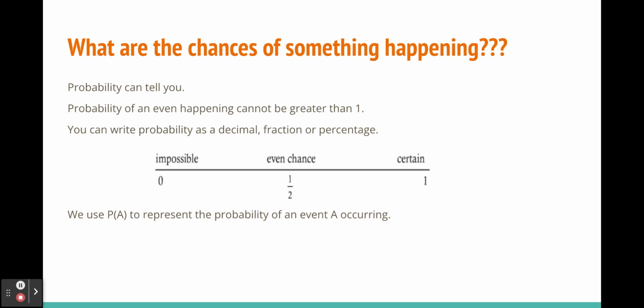Okay, as we probably know by now, probability can tell us the chance that something is going to happen. So probability is going to be a number that we can either write as a decimal or as a fraction or even as a percentage, and it can never be bigger than 1 or 100%, and never smaller than 0. We're going to be using the notation capital P. In brackets, we're going to have a letter, and this letter is going to talk about the event. So what is the probability of getting a 6 for our dice example?